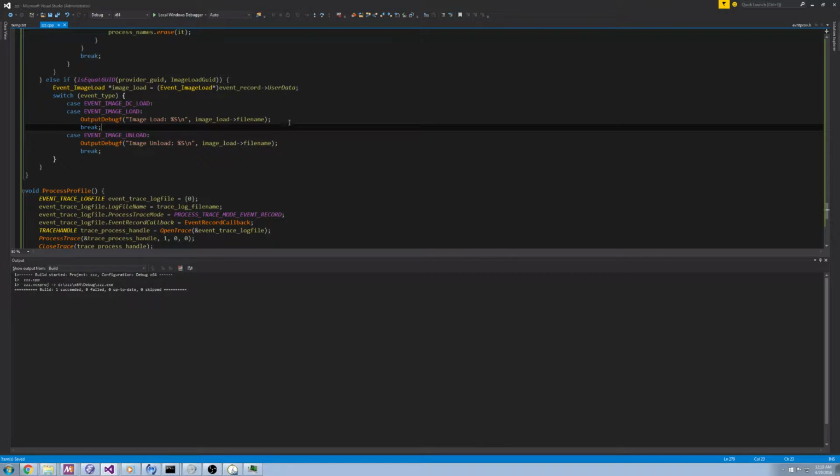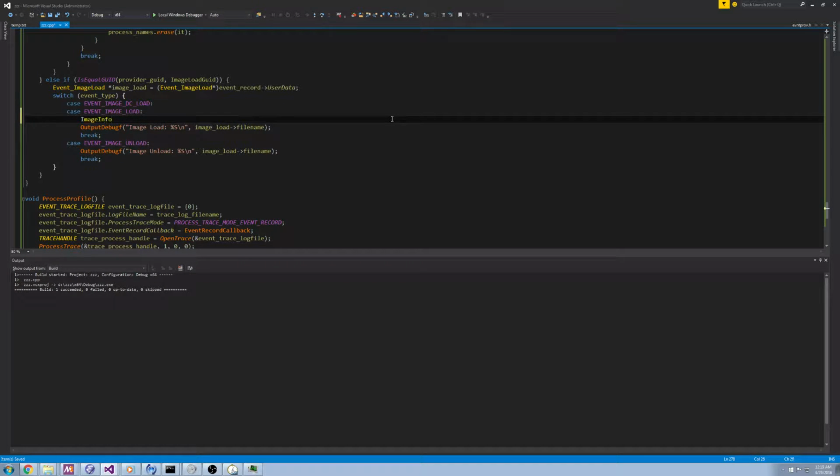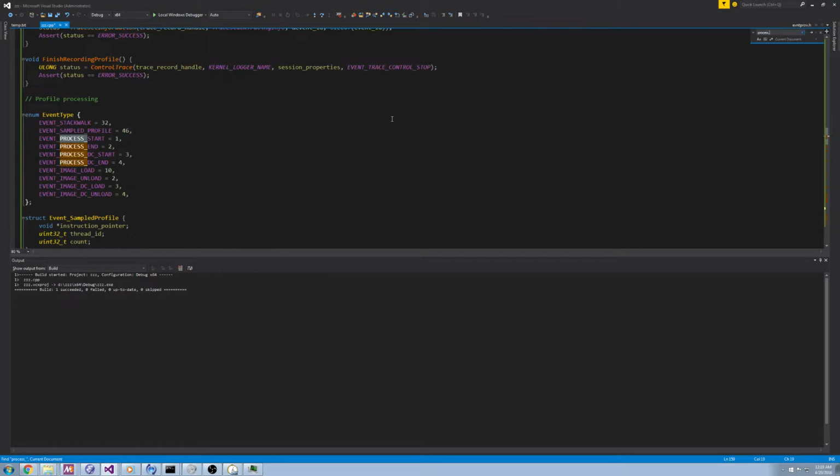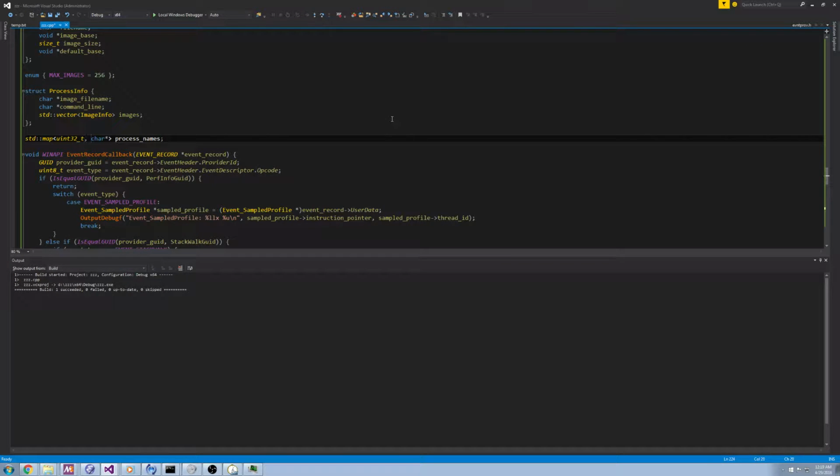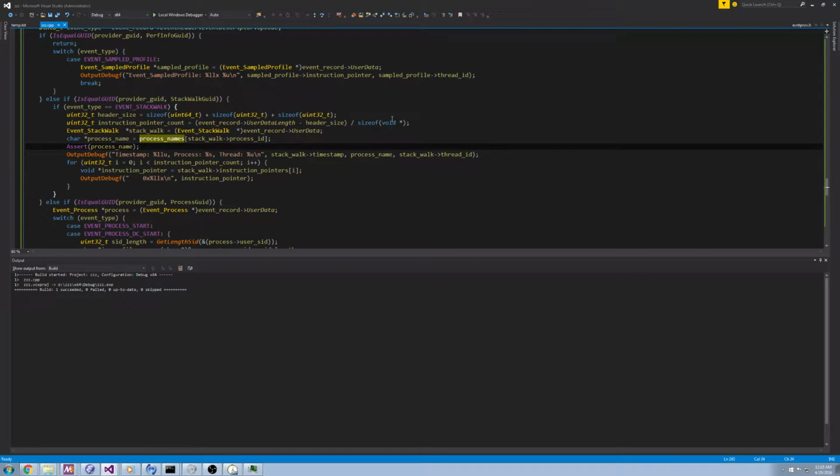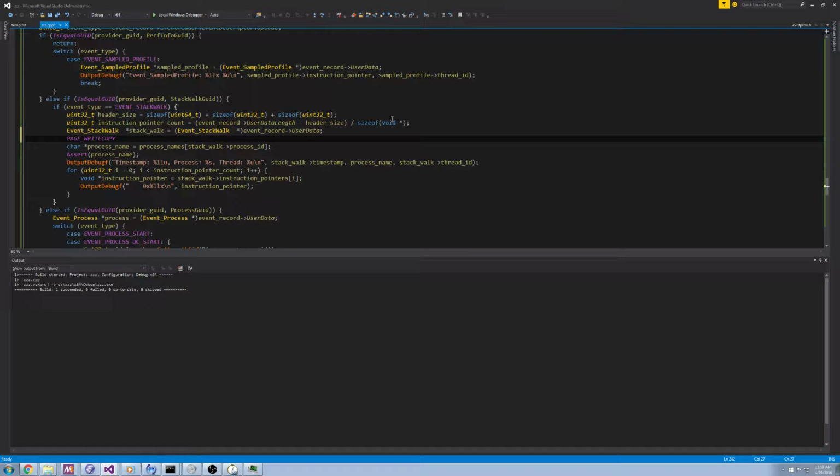Okay, so we have an image load event. Okay, yeah, right. So we had process names, and this is going to start becoming this. I'll just call this processes. So rather than process names, we're now going to get a process info.